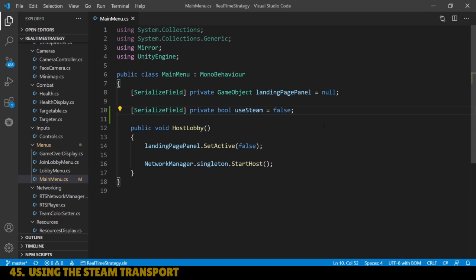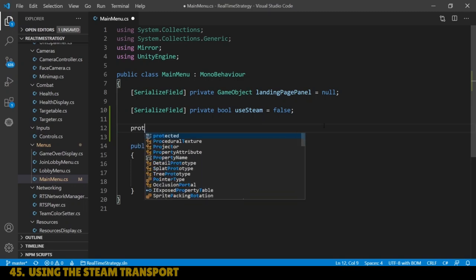So the next thing we need are some callbacks, because we'll be telling Steam, I want to make a lobby, I want to join this lobby. And when we do those, they'll take a certain amount of time to get back to us to actually say whether it worked or not. So we need to use these callbacks from Steam to actually listen in for those events effectively. They're pretty much events. So the way you write these is protected Callback.